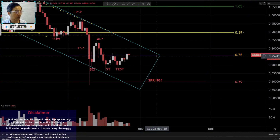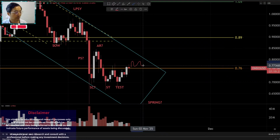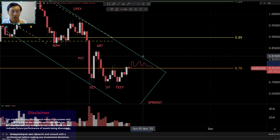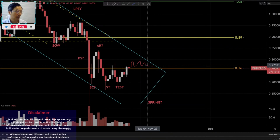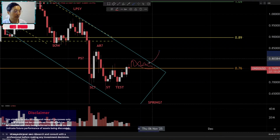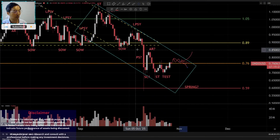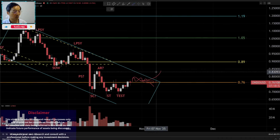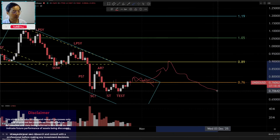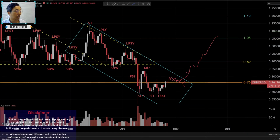But when the price continues to trade, if it really closes above the orange key level, where currently the bulls and the bears are fighting, and if the next few days it successfully closes but gets rejected by this ceiling, this breakout time point around the 9th of November, just about a week and a half from now, any time from now to then, there are two directions. One, to confirm this downward channel is no longer in effect. So the price may start a new trend. Either it trades upward for a while and then restarts a new downtrend, or it really is starting a new uptrend, coming to challenge at least the green key level, if not the light blue key level.